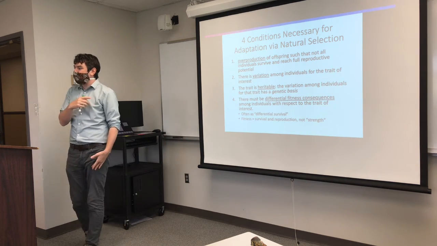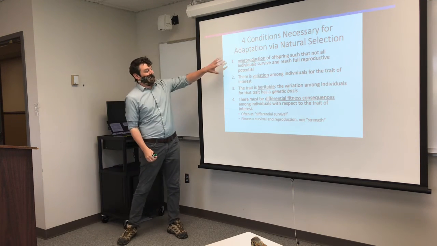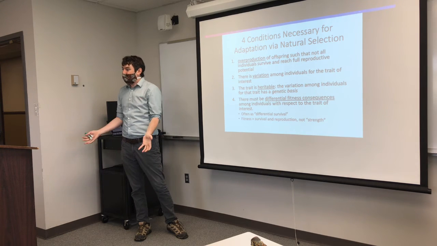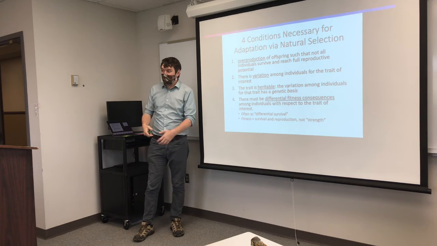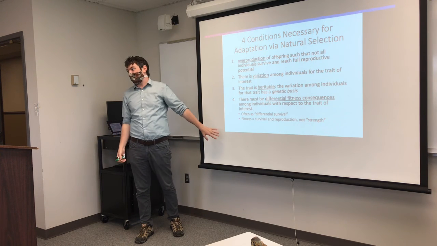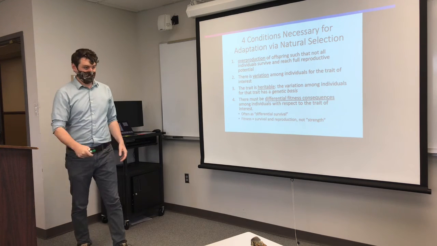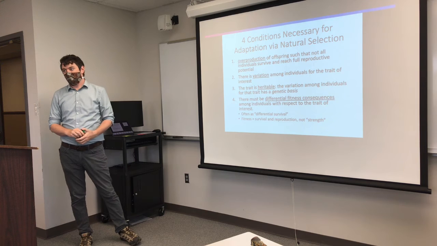What's great about this is if you're unsure about how evolution by natural selection works, break it down into these four parts. If those four things are happening in the world, we can observe them, we can measure them, then evolution by natural selection is a consequence of these things happening. It happens naturally, it happens logically. It's also a good way to do this because this is actually the four components that Darwin used.